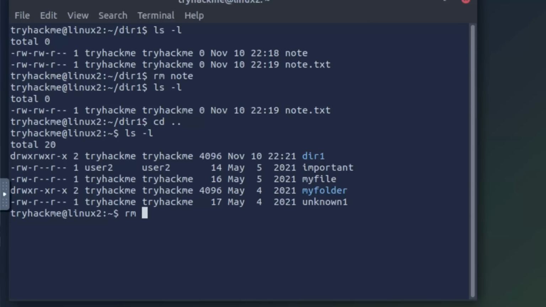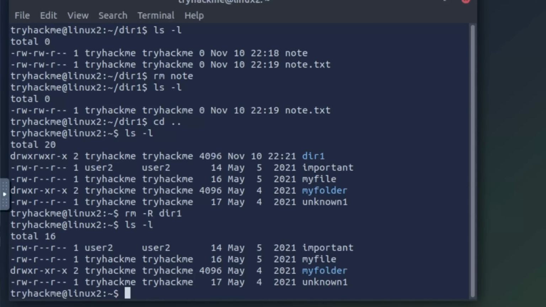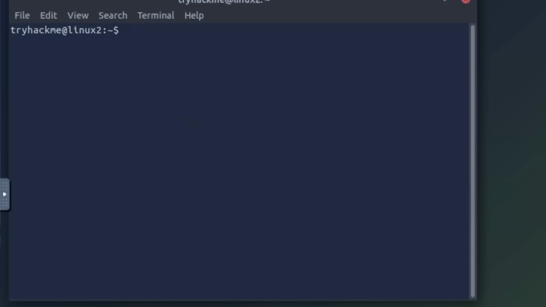So what I want to do is remove that. So I need to do -r and then dir1. And now that directory is also removed, as well as everything that's inside of that directory. It literally just deletes the directory and anything that's inside of it. So if you want to remove a directory, you can still use remove, but you do the -r switch, and it will remove the directory. Remove by itself will remove whatever the file name is that you designate after it.